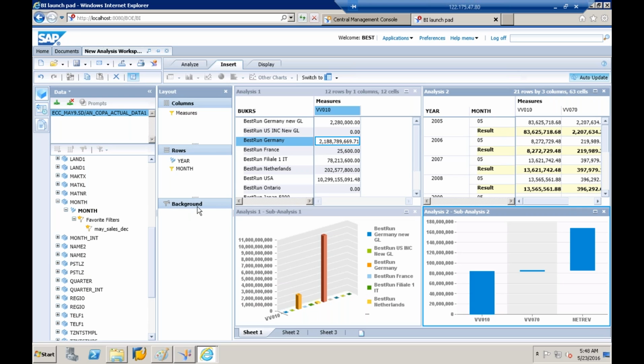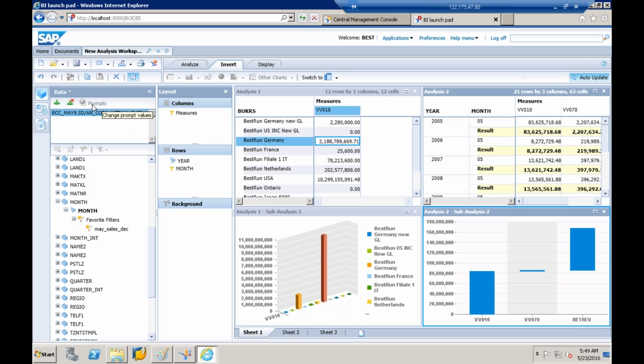Now why we are hiding them in the background is because we want to keep the report simple. It becomes clumsy when you have too many columns. That's why I would like to keep all the unwanted data I don't want to see out of the front end. I can only show those columns which are required, and only for filter purposes I can create a background filter. So here we have three filters. One is the foreground filter that you see in the foreground, the background filter that we don't see in the foreground but is only executed in the background, and the third one is something called prompts.